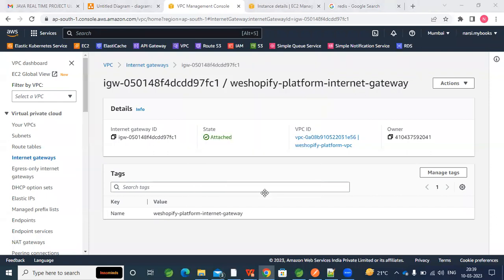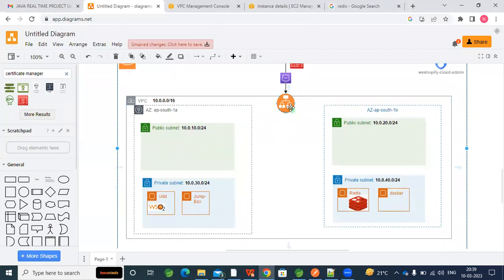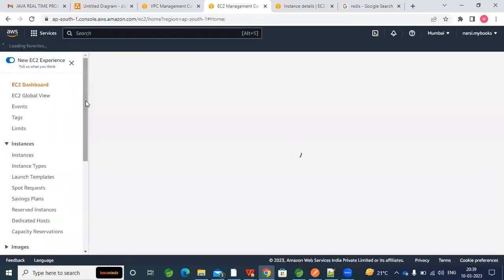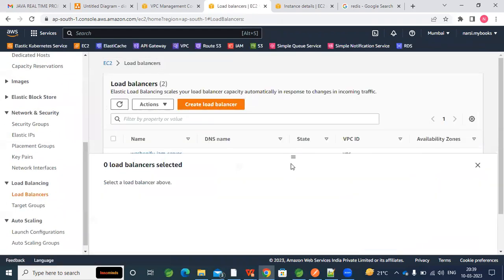Whatever questions you are asking, like the difference between load balancer and API gateway, we can't answer all in a single class. But 100% there is a difference. Just wait until I complete this, and all your questions will get resolved. First the call will come to this load balancer. Listen till the end, then your questions will be resolved. While I am discussing the topic, you are asking questions which I am going to discuss next. If I jump ahead, it will be confusing for you.